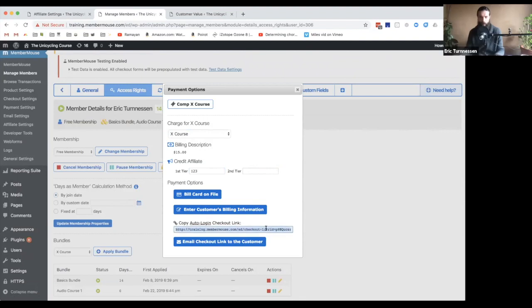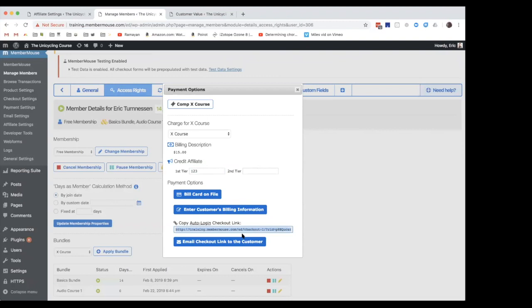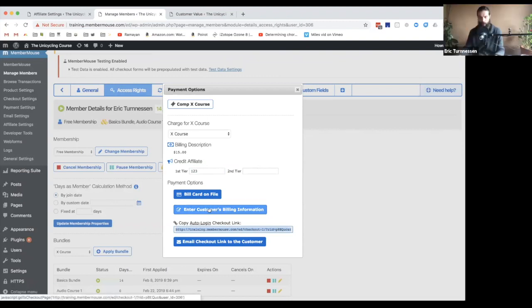That is true. However, the checkout link that you see here that you email the customer doesn't by default include any data that's entered up here. Got it. So if they're needing to do that, first of all, you have the option to just take their information over the phone.